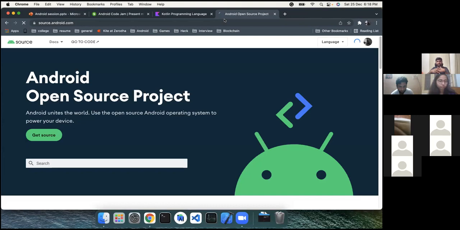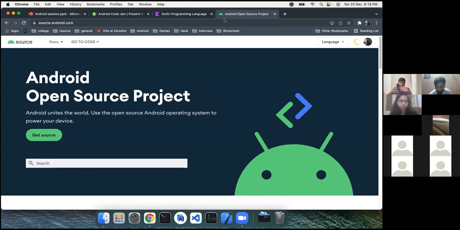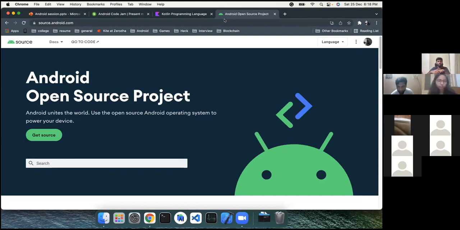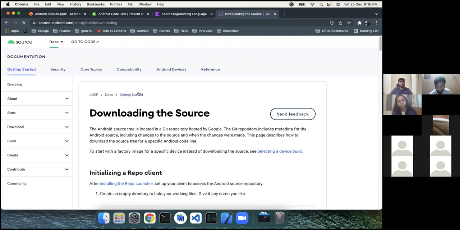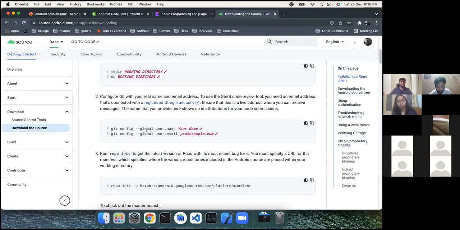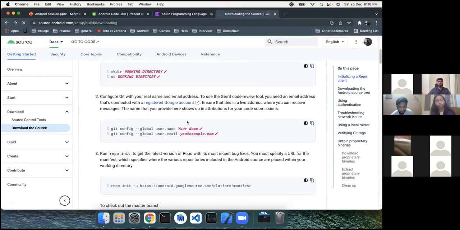Whatever program is running in your Android phone, like the settings page, and when you click on settings, what happens with Bluetooth, hardware, camera. What is the code that is running inside it? You can download it and see the code. That is the beauty of Android.